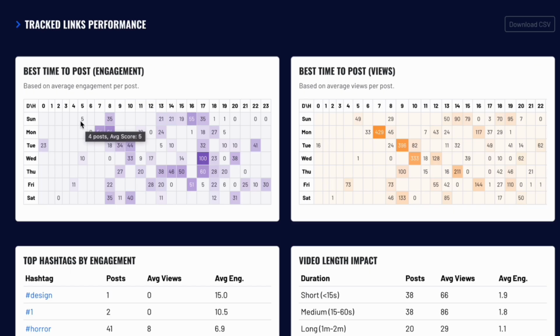So here for all the content, we're seeing the early hours are not so good, neither are the late hours. So the best times are really between 8 and 18 UTC for this particular game.